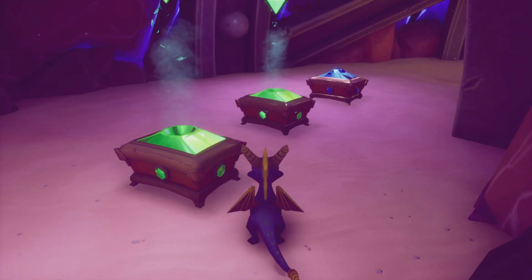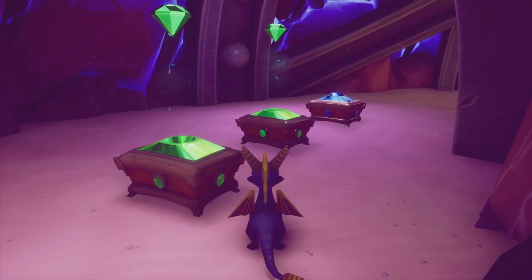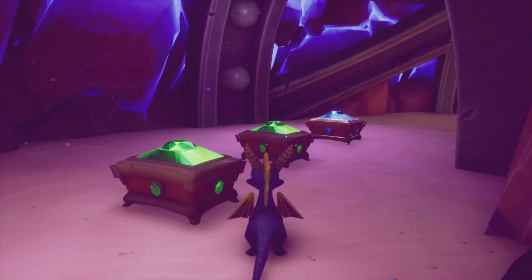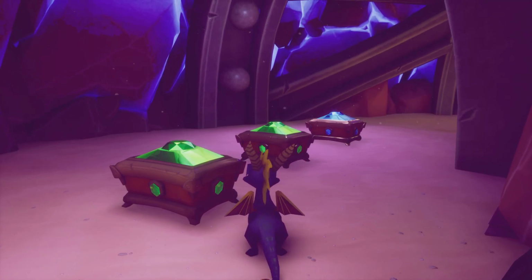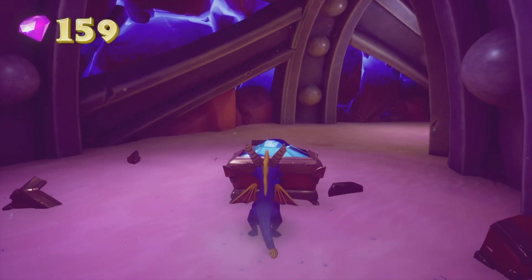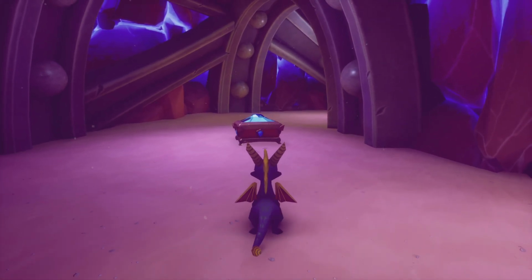As you can see, Spyro's flame is long enough that you can hit two at the same time. So if you don't feel comfortable doing double charge or double spring chest charges, you can do this. And then you could even charge that one. And now, this is actually good to mention now.